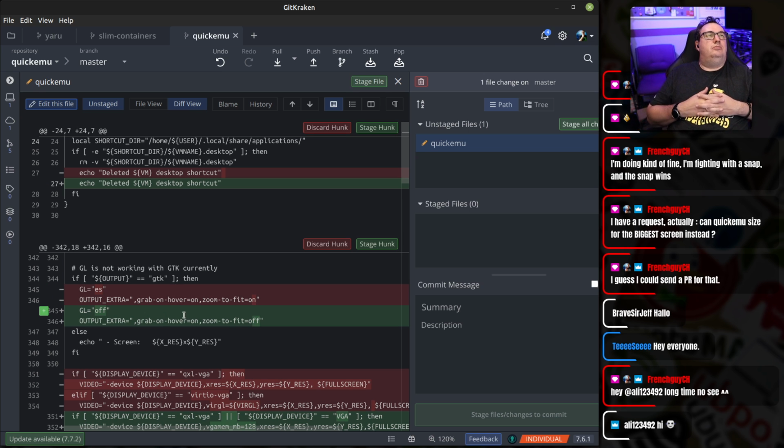By default, the other thing that Quickemu does is it uses SDL as the display technology as opposed to GTK. The reason it does this is that you can better manage, better coerce the resolution of the screen or screens when you're using SDL versus GTK.